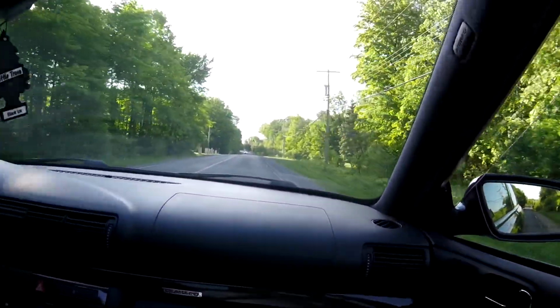Yeah, this thing sounds so good, man. My God. It's definitely not stupid fast, but it's enough to have fun, for sure. It's definitely a different type of surge. Once the second turbo kicks in, you feel it. Double boost. Yes, sir. You essentially have constant boost all the time. It's a bi-turbo setup, so low RPM boost for the first turbo and then high RPM boost for the second. So they pretty much parallel each other. But man, when that second one kicks in, you feel it. It's definitely a nicer surge though.